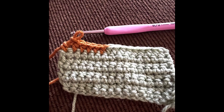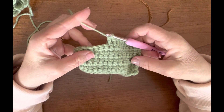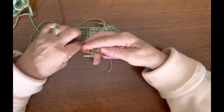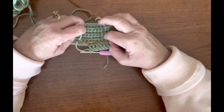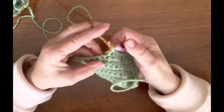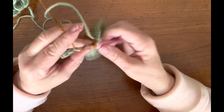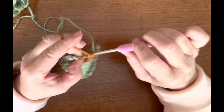I'll give you a close-up of this one as well. We'll try it one more time with a double crochet. Now we have our double crochet, so with the first method again you're going to flip it over, attach the new color yarn with a simple knot. I usually take the old yarn, hold it up, and scoot that knot up as close to your work as you can. Then you're going to start with the new yarn and do a double crochet. This is look one.